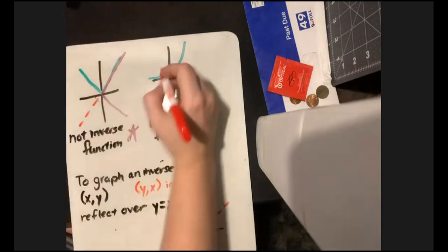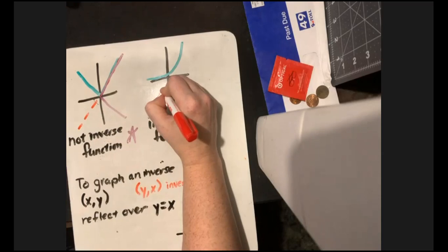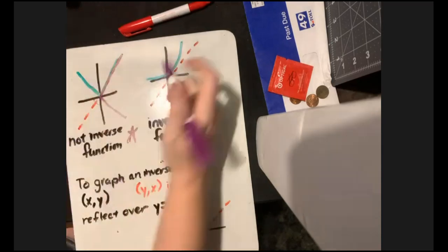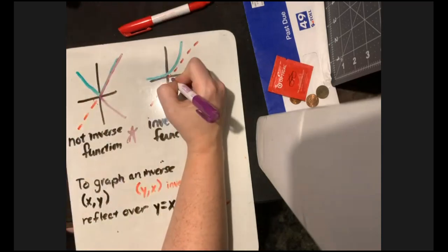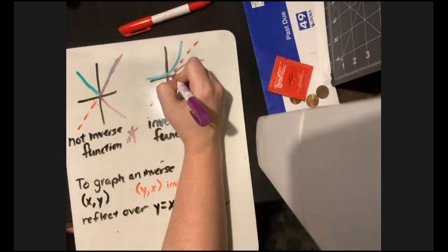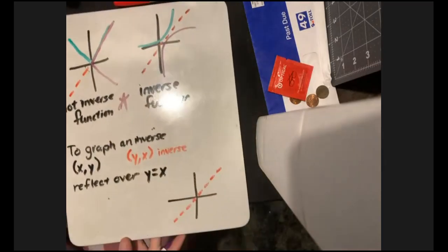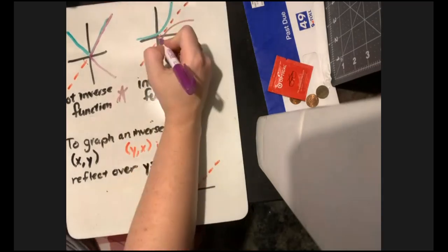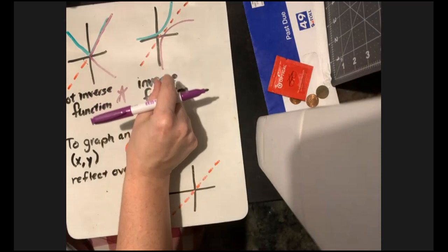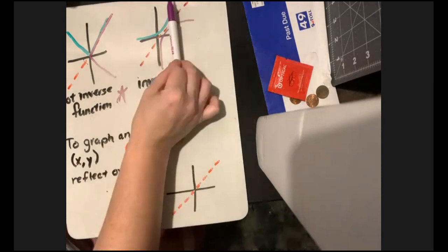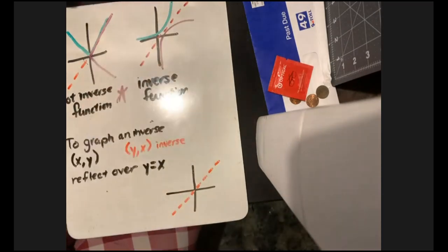Now with something like this, I can kind of see where this is arcing out away. So I'm going to create something that arcs kind of out away. And then this stays just on top of that line. So I'm going to make sure that I stay just off of that line. So there is what the inverse looks like for that one. And again, this has got a taper tail. It's getting closer and closer, but never actually goes there. So that one will pass a vertical line test, so that one still is an inverse function.